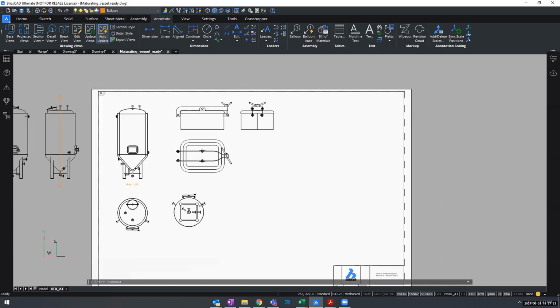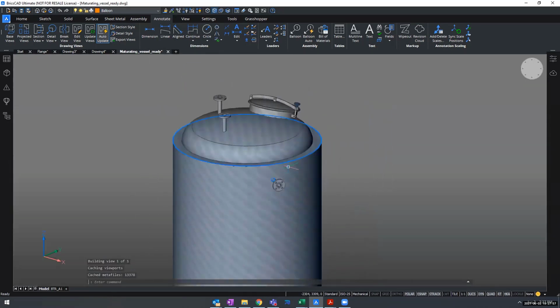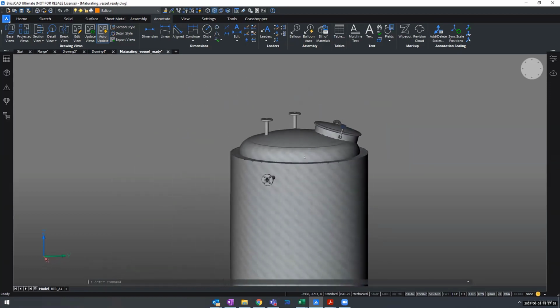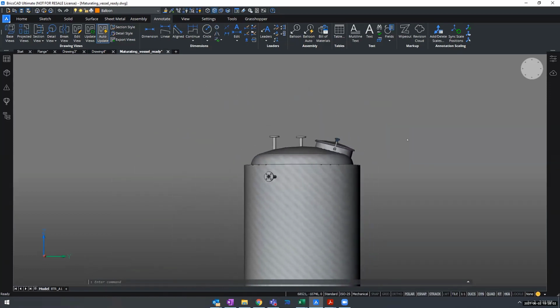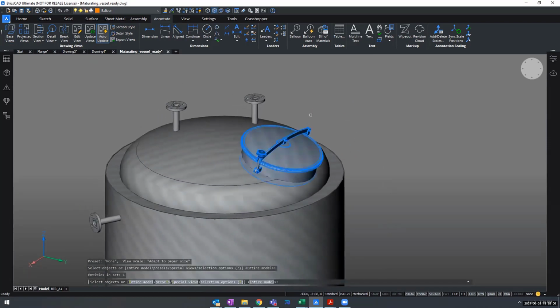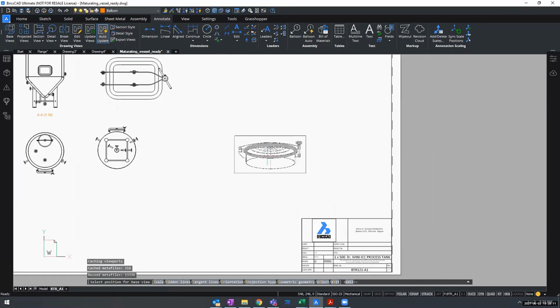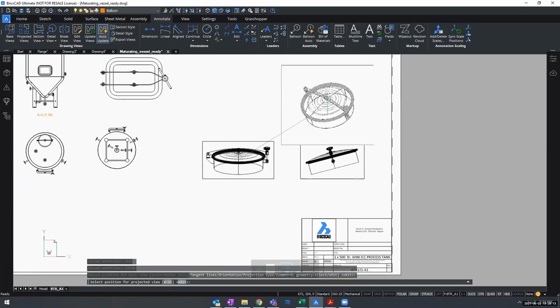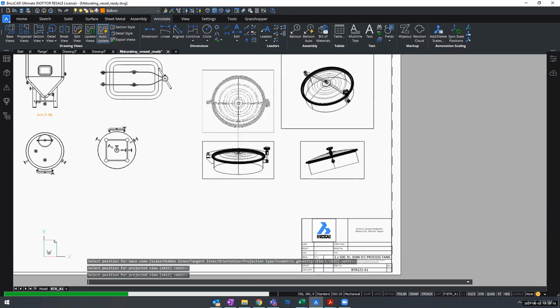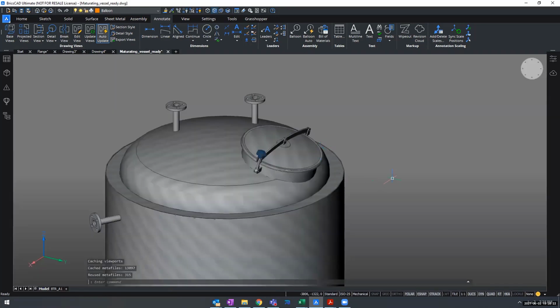I want to do the same to the other manhole in my vessel here at the top. But actually in this case, you will see that the manhole is at an angle, which also means if I would create a base view from this, I would place it, let's say, here on my sheet. You see they're all at a strange angle, and we don't want that. I actually want to have a decent top view or front view. So to do that, I'll just undo these steps here.